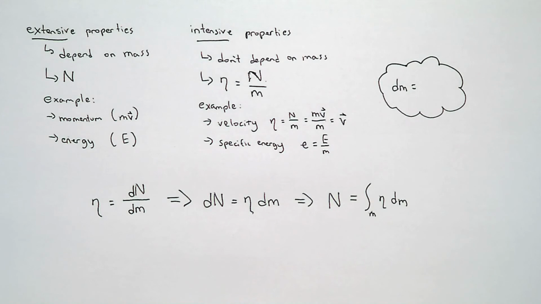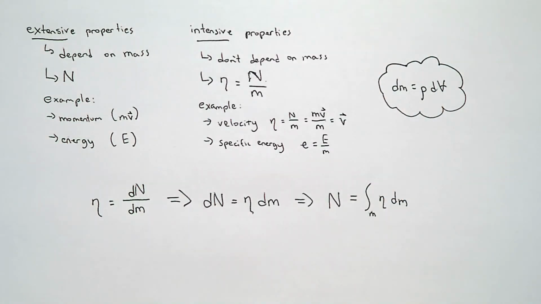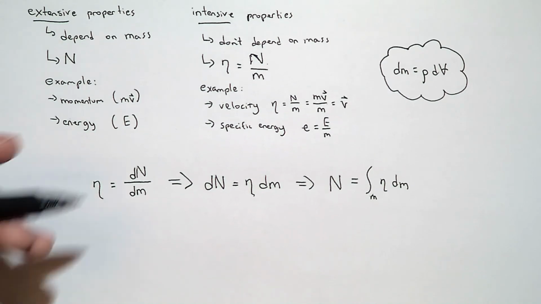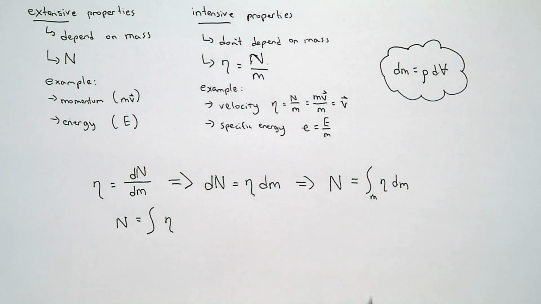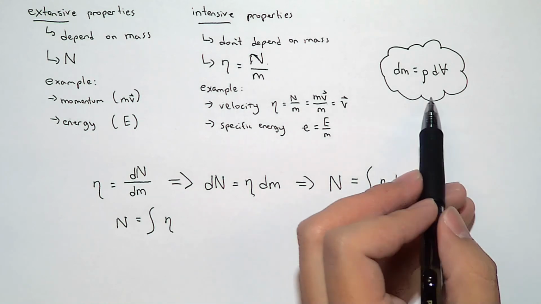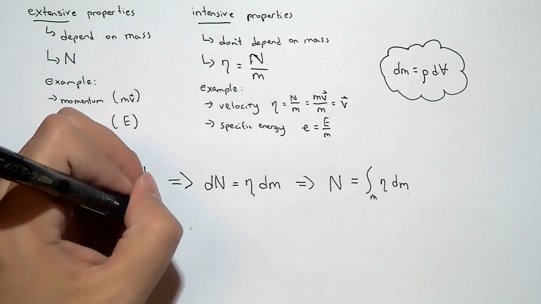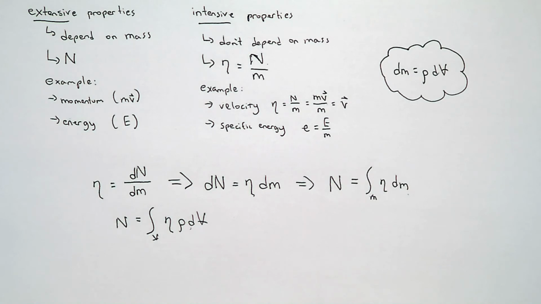We wrote this just a few seconds ago. Density dV. There we go. Density times a tiny volume, right? So I'm writing this as a little cloud to be a reminder. The reason I want this to be a reminder is because we can find that extensive property as simply equal to the integral of my intensive property, but instead of writing it across a tiny differential mass element, I'm going to write it times density times a tiny volume element. Okay, so that's the definition that I want to get at.